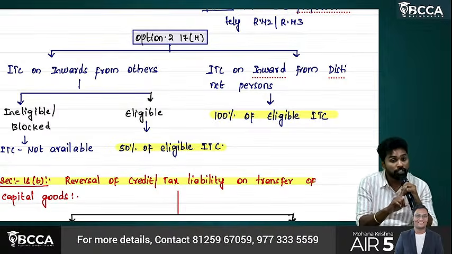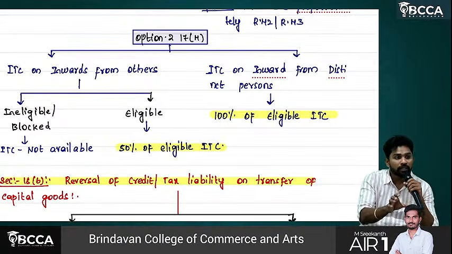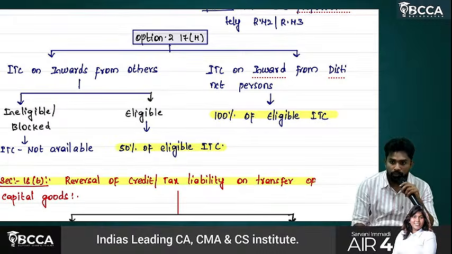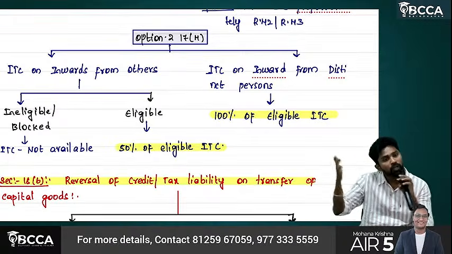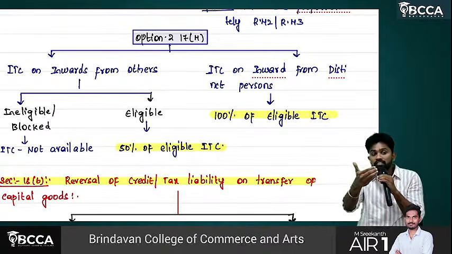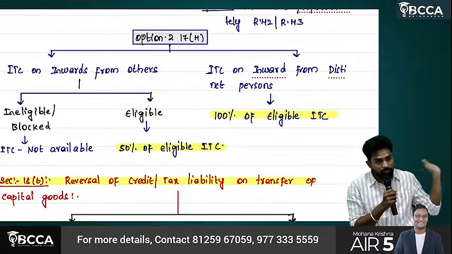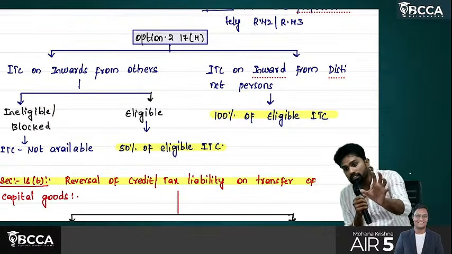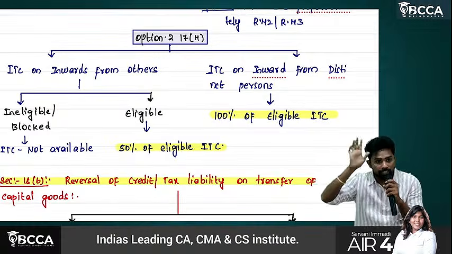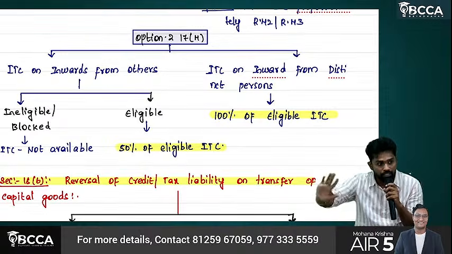So, we are referring to whom? Banks, NBFC, financial institutions. So, for SBI Hyderabad, what could be distinct persons? SBI Bangalore, SBI Mumbai, SBI Pune, all those are distinct persons only. From distinct persons, if they receive any inwards, keep them one side. All the other inwards, keep them one side. Whatever inwards are from distinct persons, on them 100% ITC is available. Whichever they received from their distinct persons, 100% ITC is available.